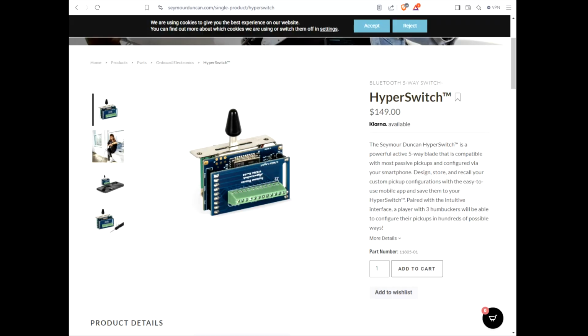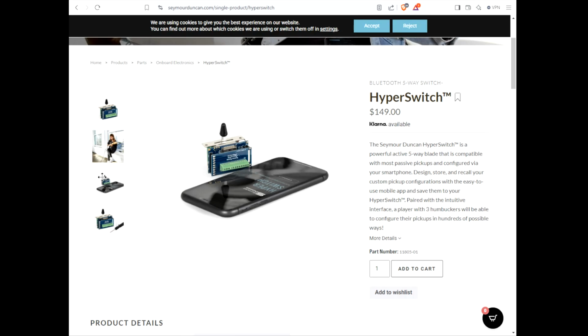Hook up all your pickups to it, and then supposedly on your phone app, you can configure what the different switch positions do. That is a very interesting concept to me. Being a guy who likes to rewire his guitars all the time, I figure at the very least, I can use it to prototype. I can slap it into a new build and configure, oh, maybe I like this sound, maybe I like that sound. Then when I figure out what sounds I like, I can hardwire them.